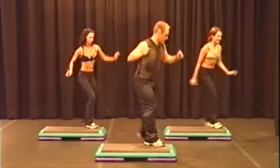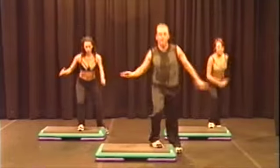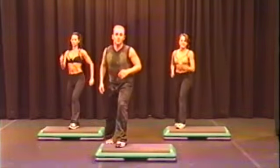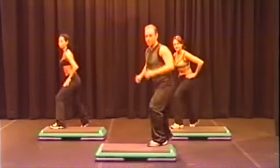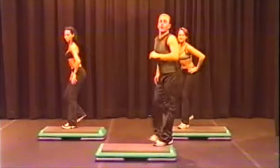And kick, switch, round. Excellent. Very, very last move. Just a normal tap up, tap down. Face this way. Tap up, tap down. Tap up, tap down. Probably all aware of this next move.